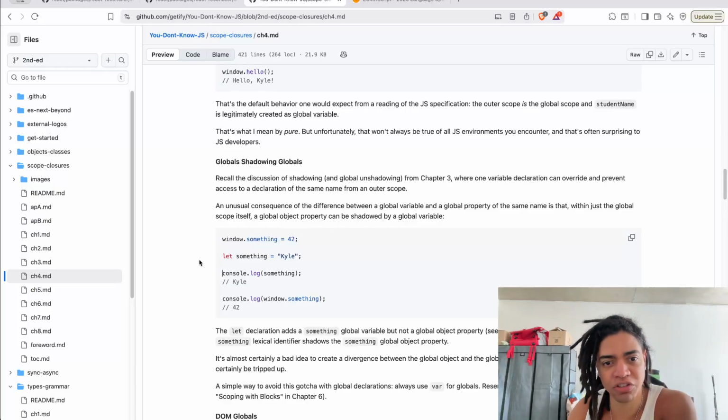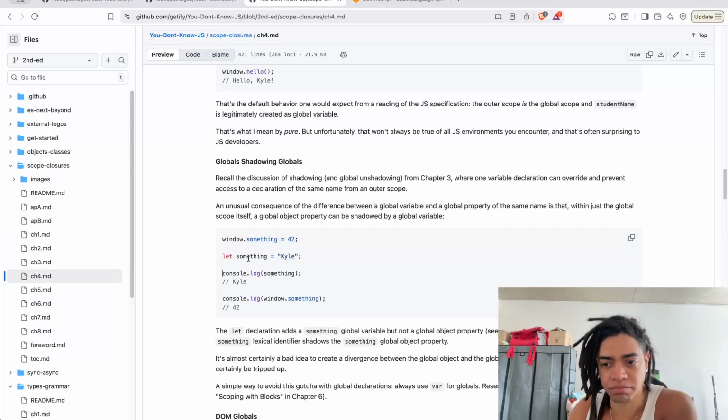Exactly, global shadowing globals. So if you define this, and then something is Kyle, and window.something is 42.